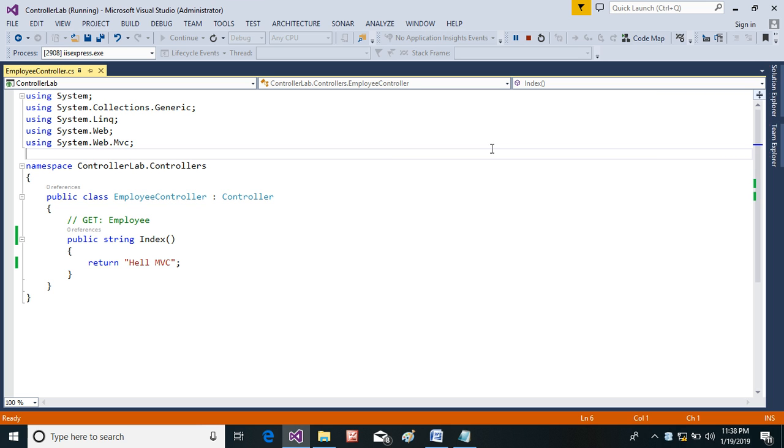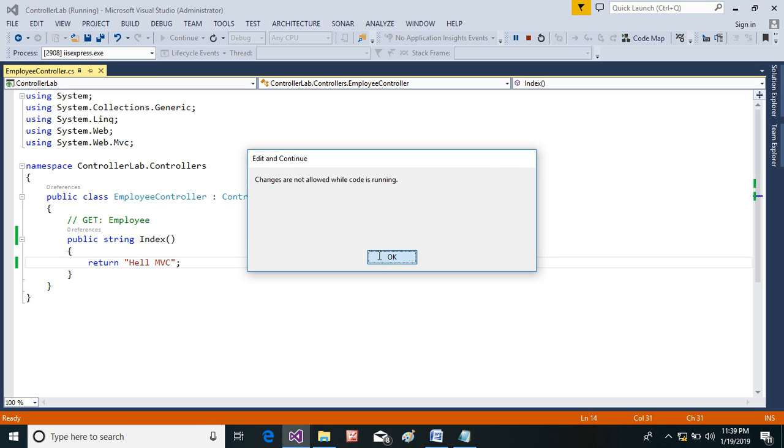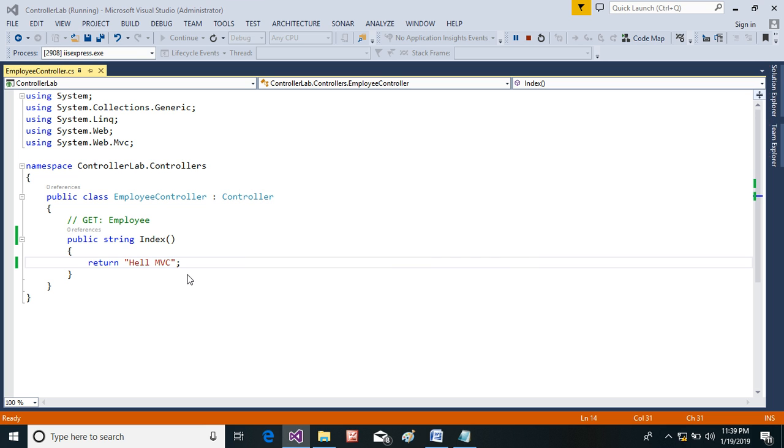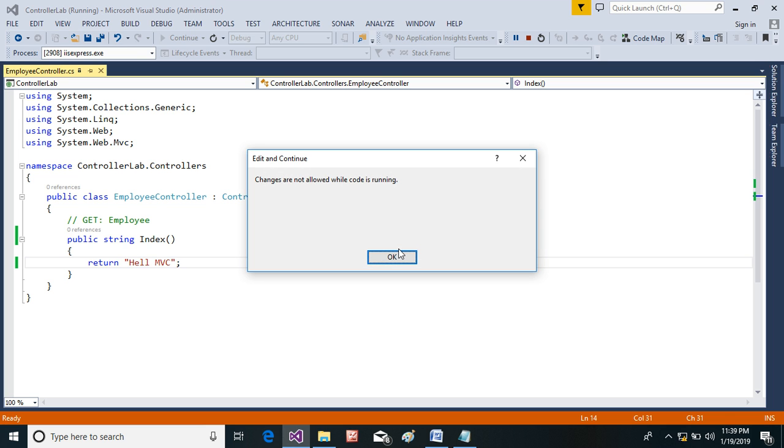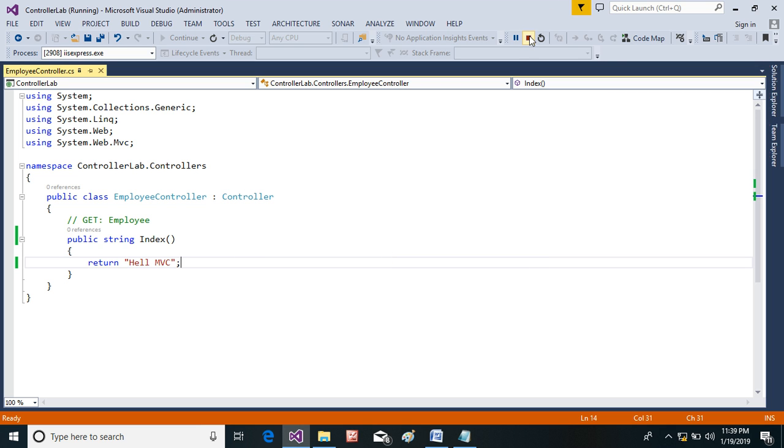Okay, now let's move to another scenario. Suppose I want to display the list of employees in my web browser. Okay, let's stop this.